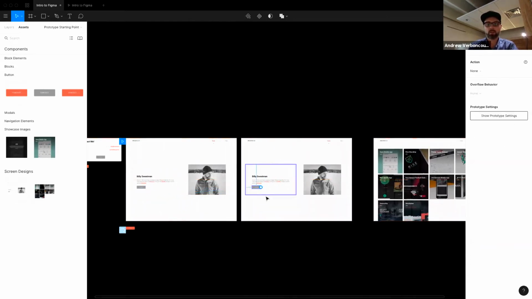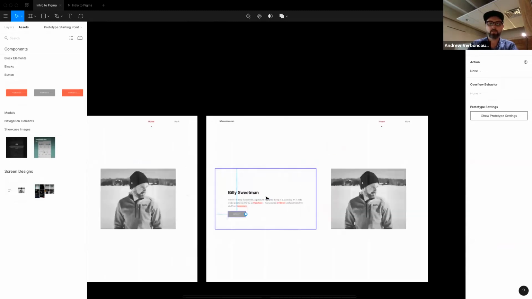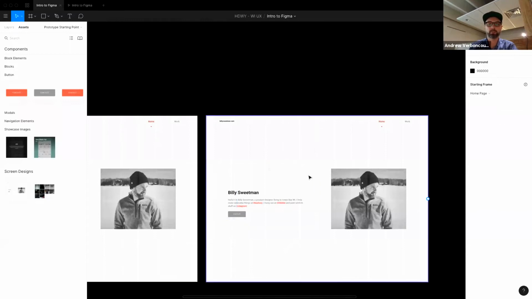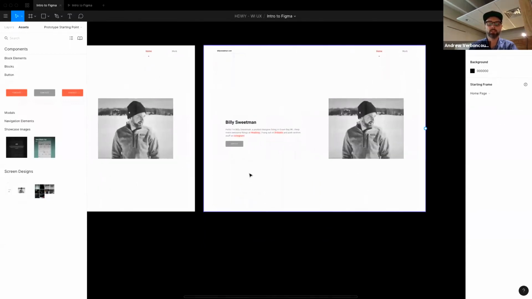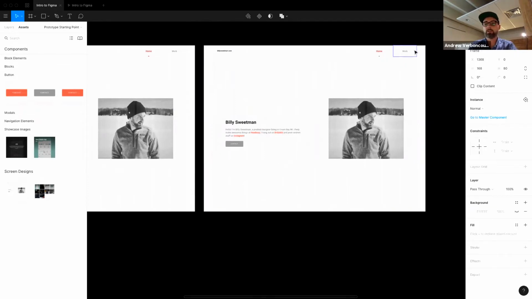what we can also do in the prototypes, and there may be reasons that you want to set up things this way, is essentially build the other screen in the state that you want it to be in instead of using the overlays in the system. For this one, it's a little bit more intense and can slow down a little bit when we do the actual prototype.